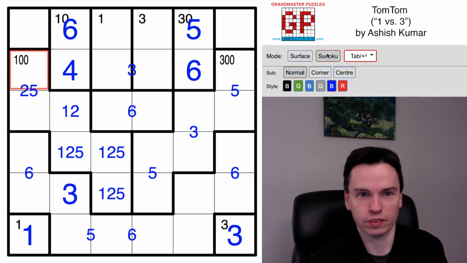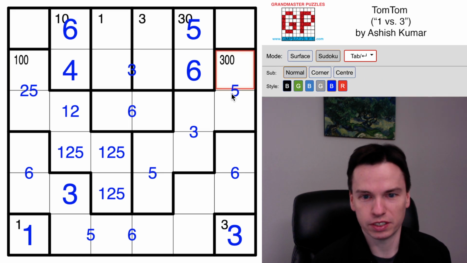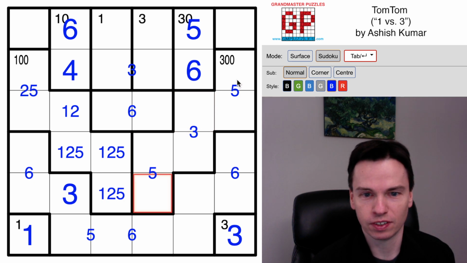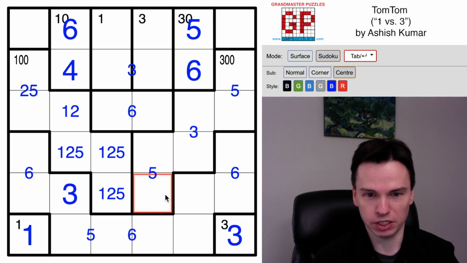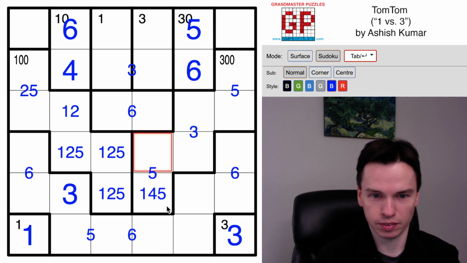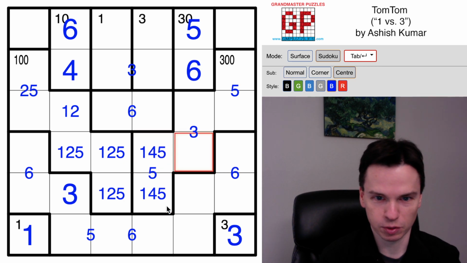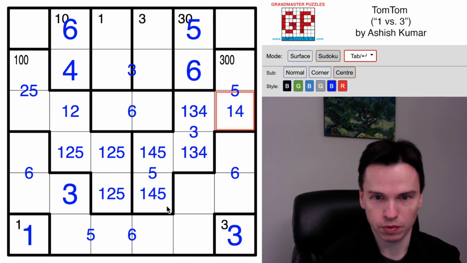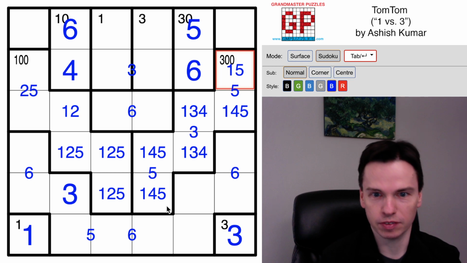And I don't know where those go yet, but the breakdown to make this whole grid work is to recognize a 4 has to be in the space. And the rest of the digits will be 1 4 5. This can be 1 4 5. This can be 1 3 4. This can be 1 3 4. This can be 1 4 5. This can be 1 5 right now.